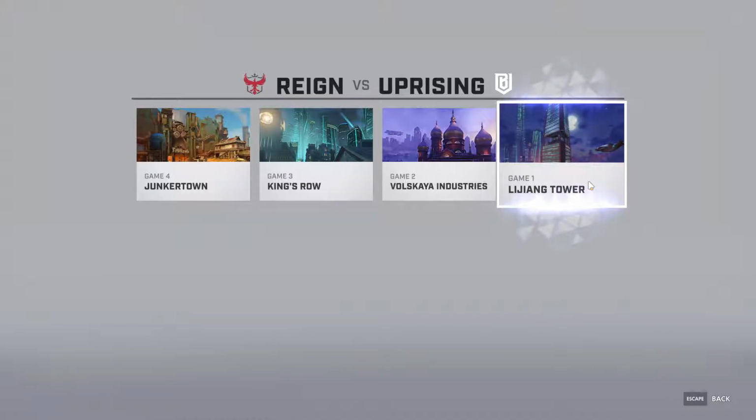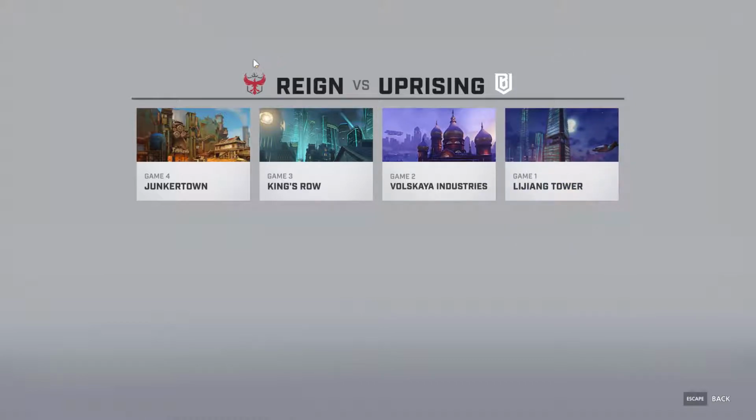It's a control map, and just before we go into this match, you guys know that the Reign played this role lock meta really well in Stage 4, and the Uprising were really bad at it. So it's one insanely good team versus one insanely bad team in this meta. Let's go and see what happens.